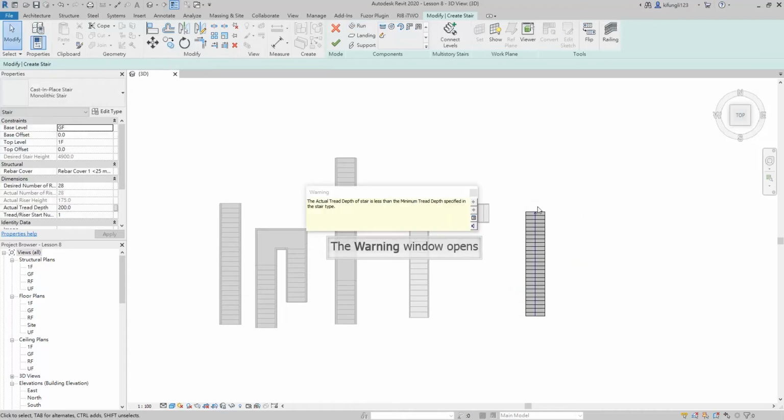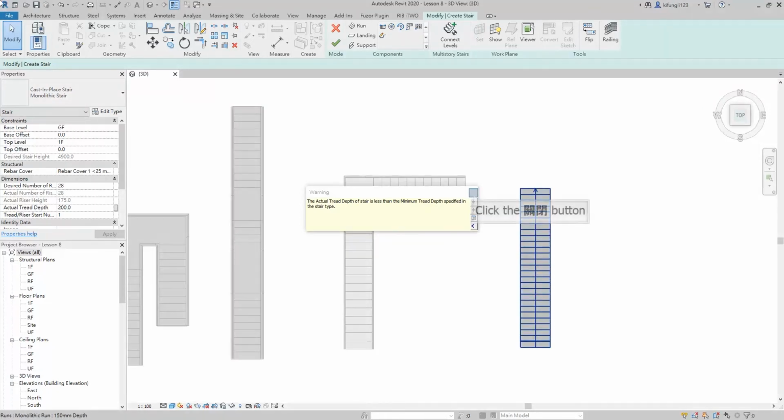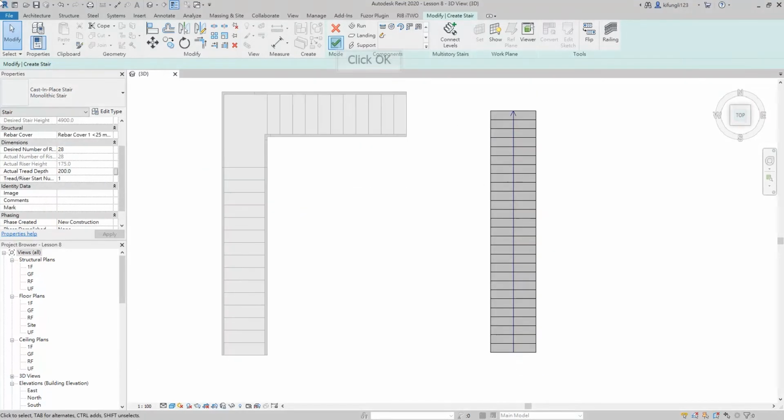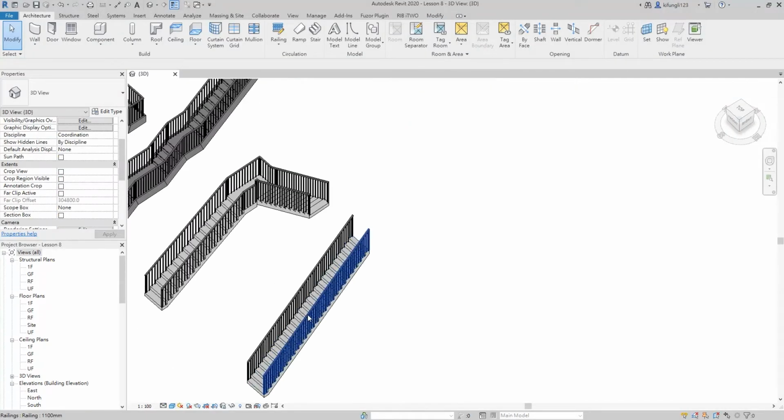The warning window may pop up. It is because Revit has some rule settings or calculations for the stairs. We can ignore this warning. Select the stair.